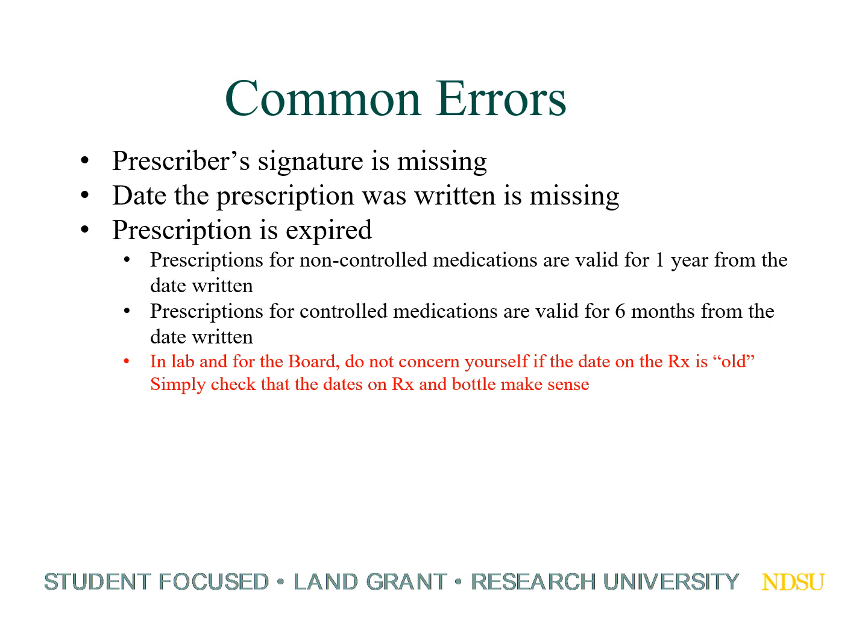And a note here that's in red is that in lab and for the board, you shouldn't worry if the date on the prescription is, in quotes, old. So some dates that you'll notice in lab and when you're taking boards may be back in 2017, 2018, and do not worry as long as they match the prescription and the label, then it should make sense. And then the last error is the strength of the medication or the directions for use are missing or are inappropriate.